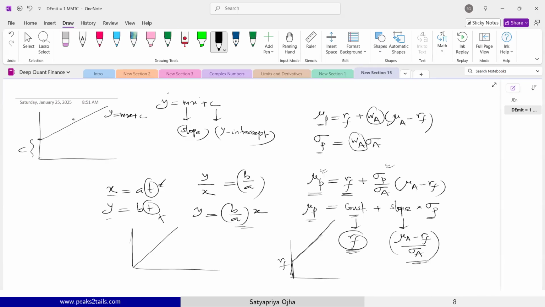If you look at the structure of this slope, we'll come to this later, but I think pretty much all of you know how this looks. We have a name for it. And this is not an accident. This has far-reaching economic consequences. We'll talk about that. Yes, exactly, this is the Sharpe ratio. We'll come to that. So it is not an accident. That slope is not some weird quantity. So let's come back.